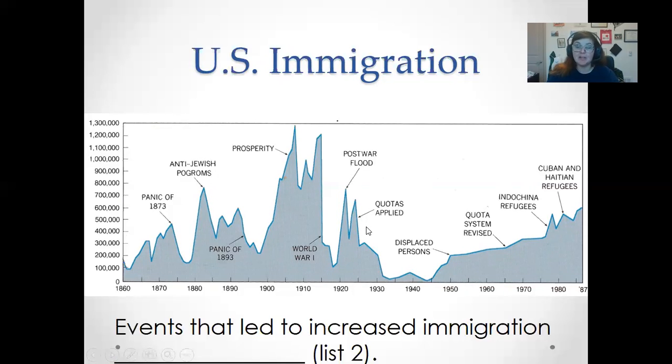And then what we'll talk about later this week is the application of immigration quotas, which is basically where the US government said, okay, we're going to limit immigration from certain places. And primarily, immigration is limited from places where people are not white, so China, Asia, Africa, etc. Immigration is still limited for white European countries as well, but not in the same way that it is for non-white countries, non-European countries. And then we have a slow rise over the 20th century.